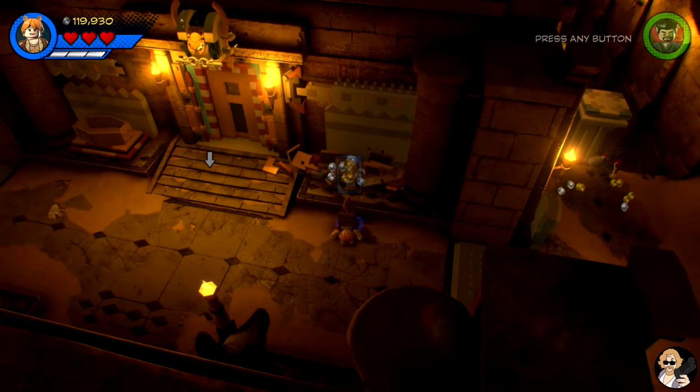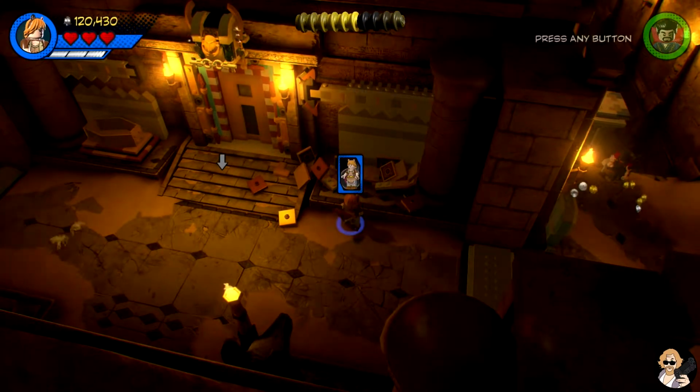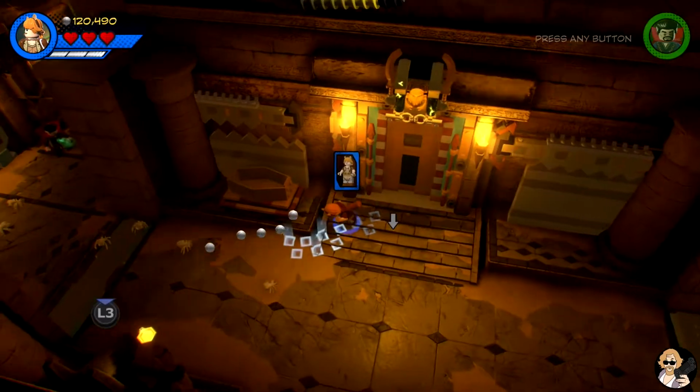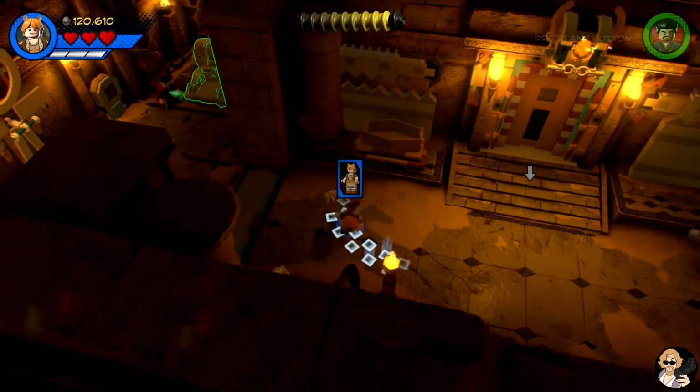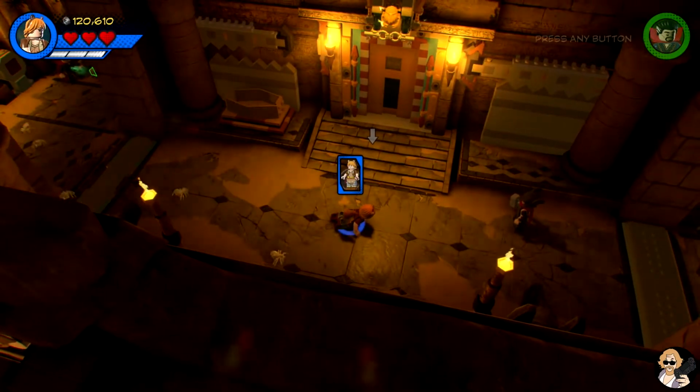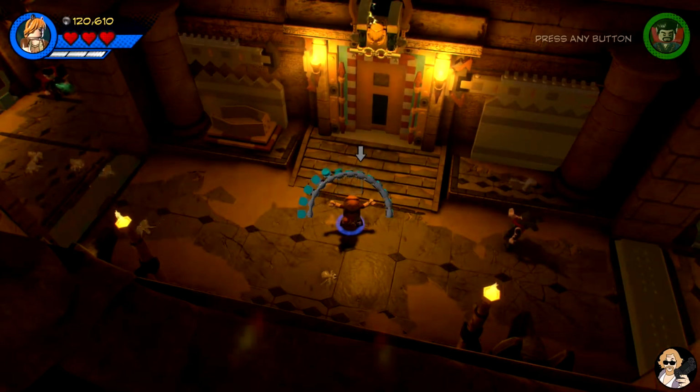And before we pull the final switch here to get into the boss room, we're going to smash this sarcophagus on the right side of the doorway. And we'll follow this trail all the way around. I kind of mess it up a little bit here.